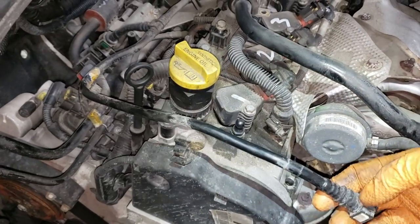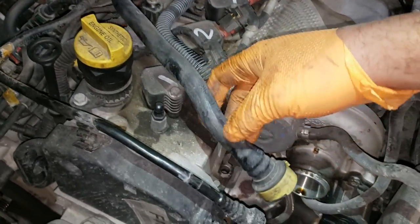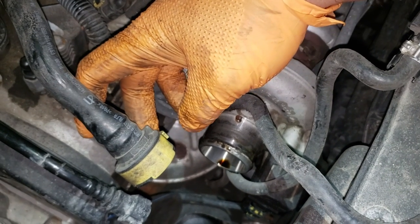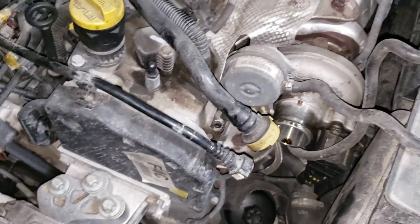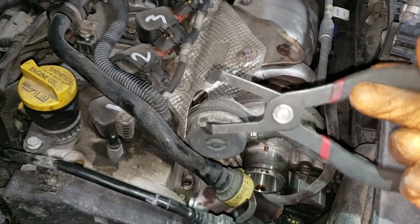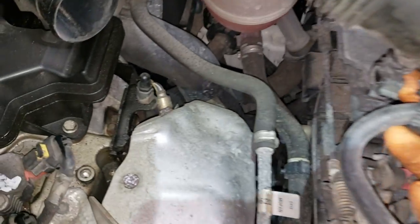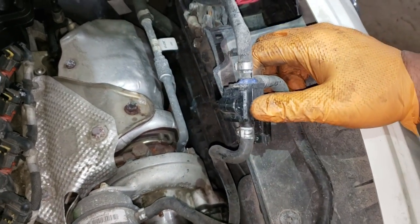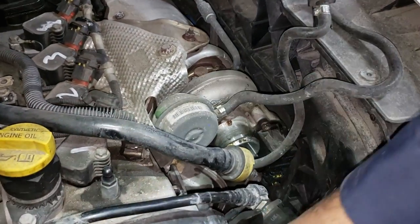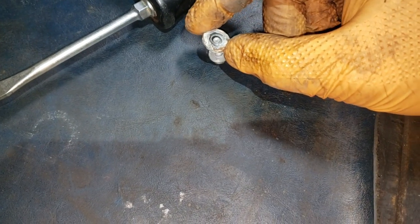What we did to separate it was we took off this hose first, initially released these two clamps here and here, and then we removed the PCV hose, removing the 10 millimeter up here to release it and then prying back on these two clips. There's a tab here and a tab where my middle finger is — push them back like that and just slide it back. For this hose, I used a clip remover plier; just squeeze the two gray tabs on either side and wiggle it back and forth slowly. Flat screwdriver for the clamp, and be careful with these connections. You'll need an 8 millimeter socket to get this guy off — it's kind of seized so wiggle it off gently. The washer will fall off if you're not careful.